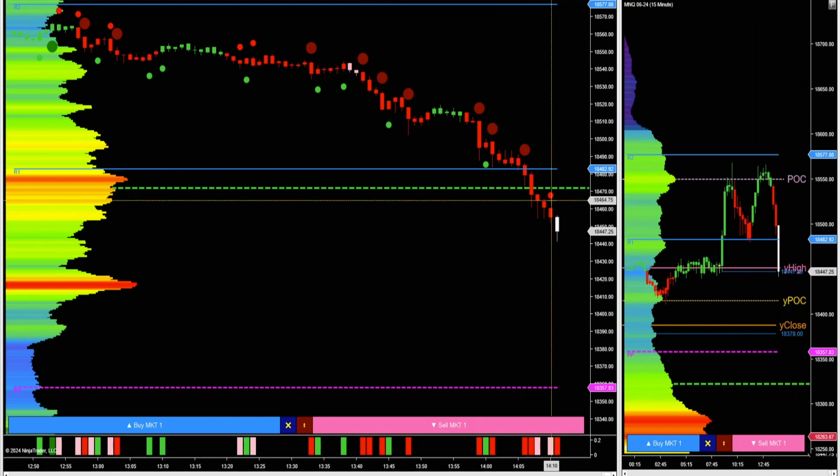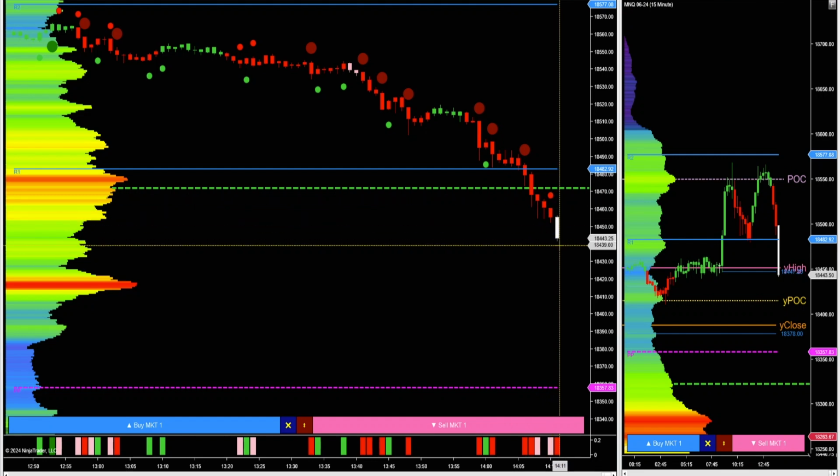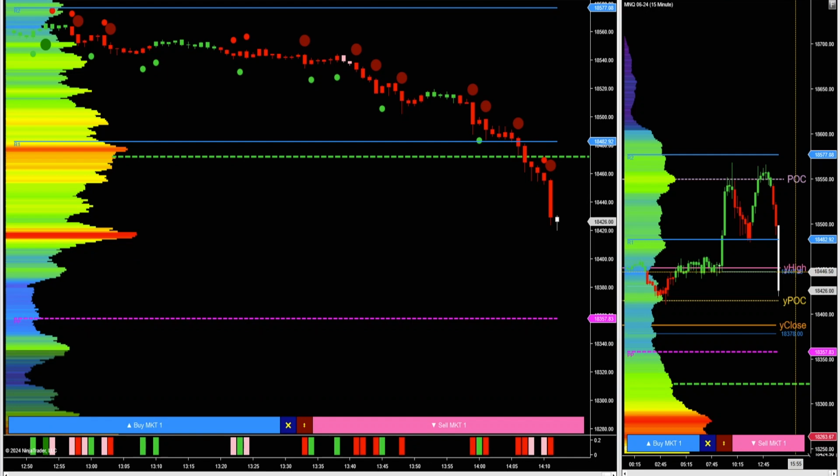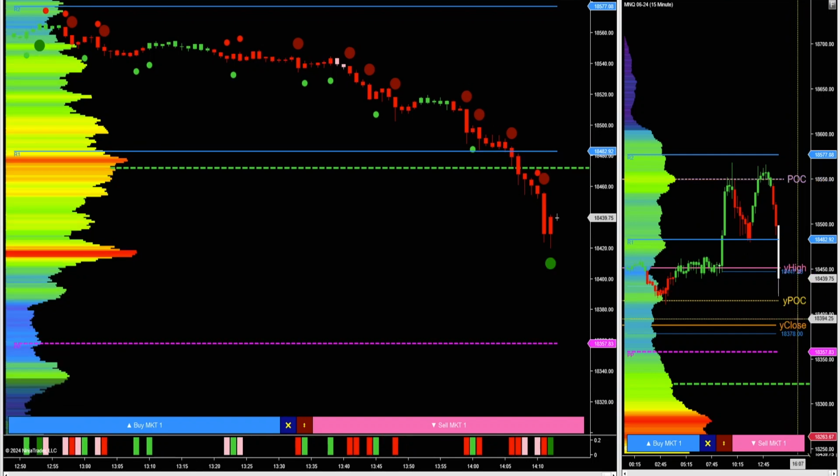Got our chimes going off. Got some moderate delta to the downside. Breaking below yesterday's high. This indicator is also from NINZA, the order flow presentation. The only thing I'm using from that though is just these levels. Yesterday's point of control, yesterday's close, yesterday's high, and today's point of control. I just like that they're labeled. Helps with the visualization process.